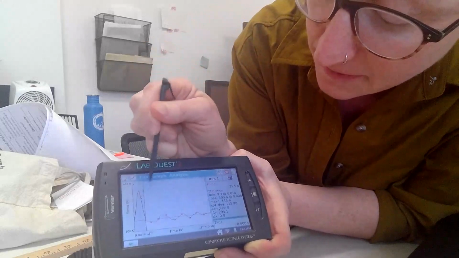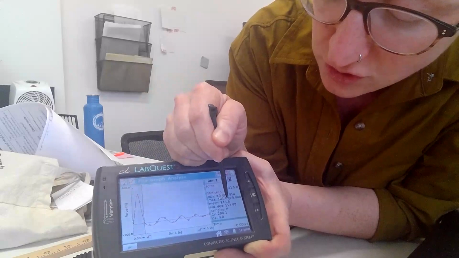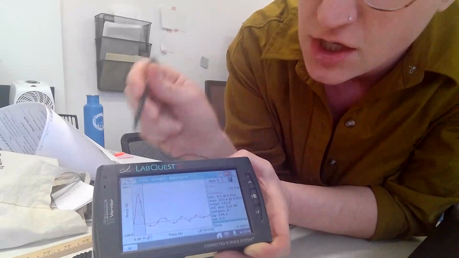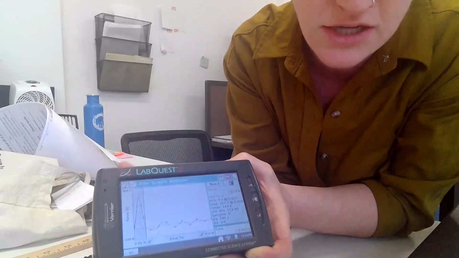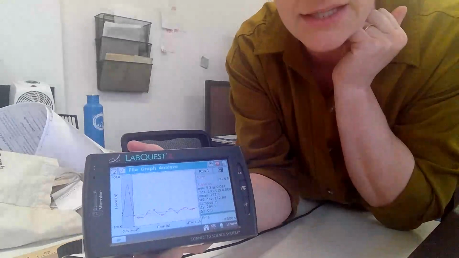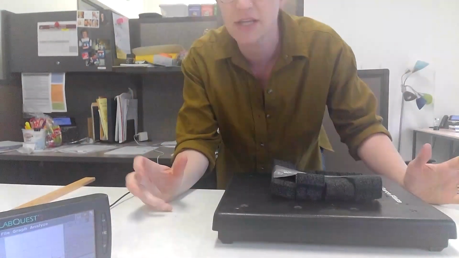And then the average force over this whole time was 143.6. That's the mean that I have right there. So that is the force that was registered for one cushion with this particular mass that I was using. My next steps will just be to add other cushions and do the same thing.